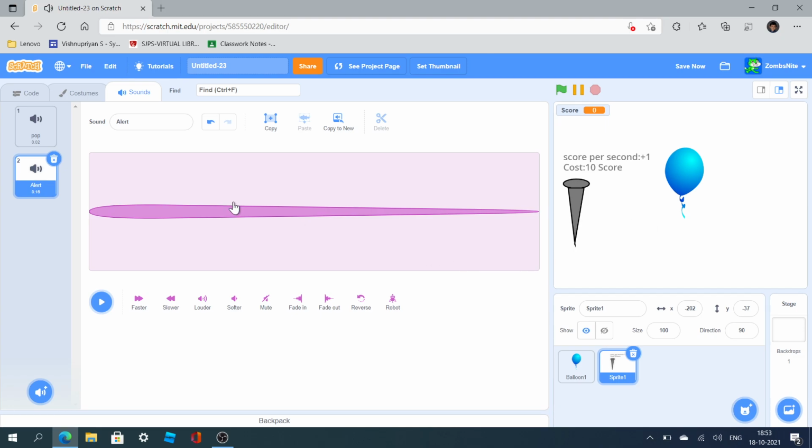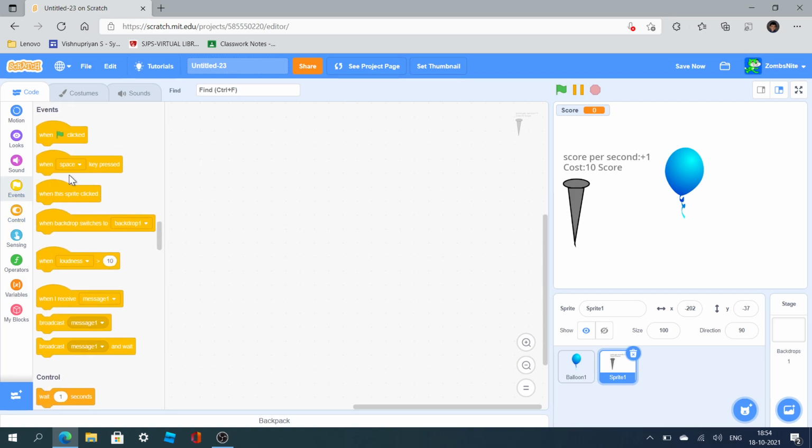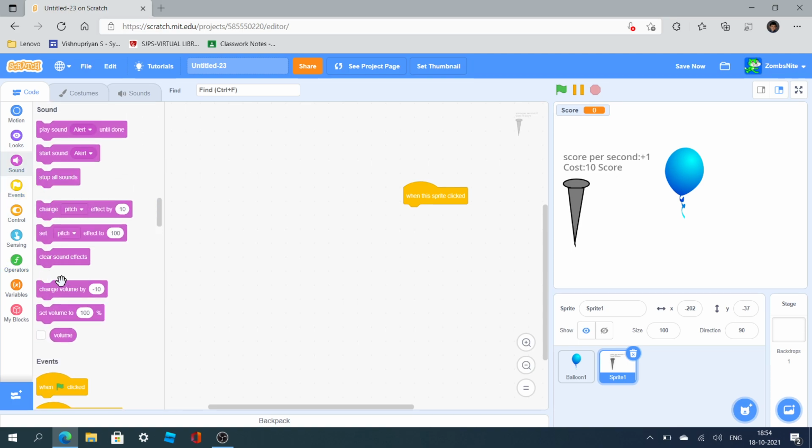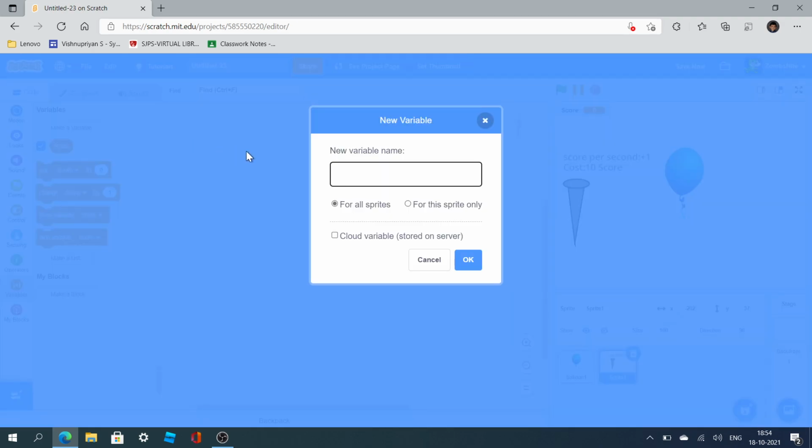So after that we will put code events. When this sprite clicked, sound, choose the sound as play sound alert, and so let's say, so yeah, it works. Then we want a variable called score per second, for all sprites.